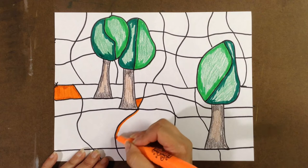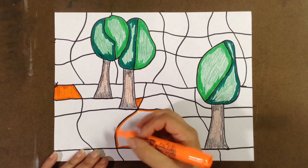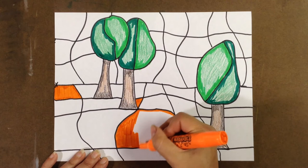You want to keep colors that are kind of ground colors. Save blues and purples for your sky. It's up to you, but you need to make sure that you only use about five or six colors on your ground and then save some colors for the top that you're not going to use in your ground. That way we can tell the difference between your ground and your sky.